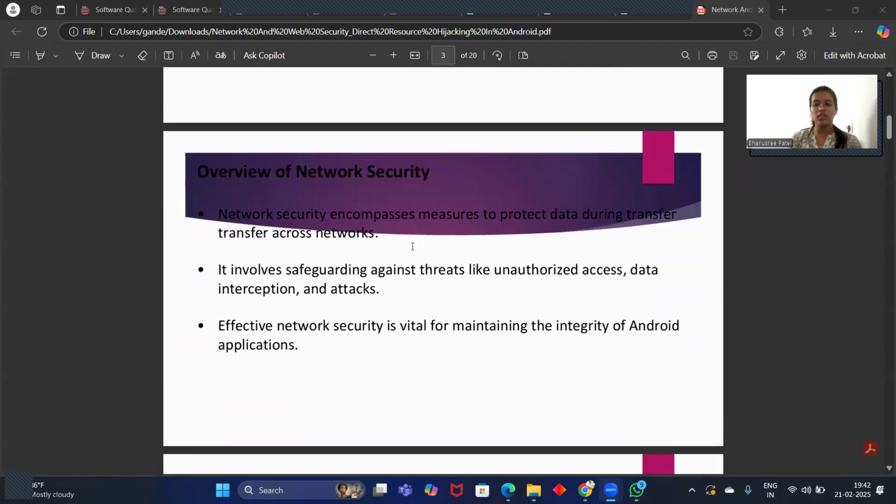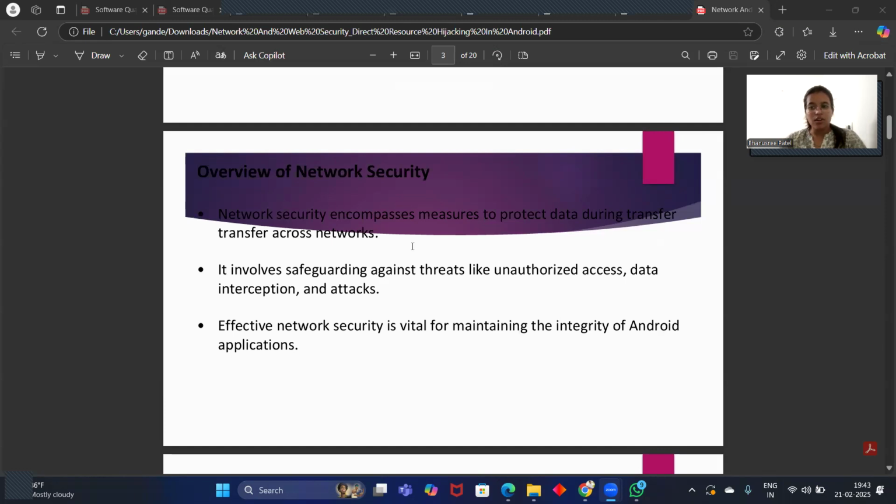An overview of network security. Network security encompasses measures to protect data during transfer across networks. It involves safeguarding against threats like unauthorized access, data interception, and attacks. Effective network security is vital for maintaining the integrity of Android applications.